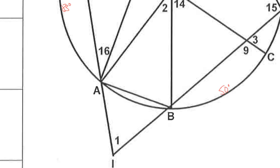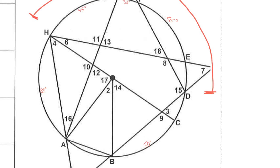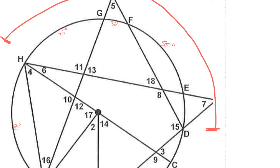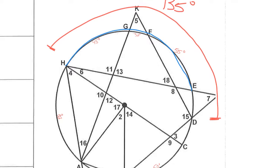It's down here at the, well, actually, I'm sorry. Before I do that, I think I have enough here to find all the missing arcs they didn't tell me. Like this one right here, I know from H to D altogether is 135, but I know that from H to E is something, so that means I can find ED, and then I know there's 180 and all of that, so I can find the other one as well. So what we're going to do first is I'm going to take 135, and I'm going to subtract the 45, the 32, the 55. And then when I do that, I end up getting that it is, and this is going to seem weird, but 3 degrees.